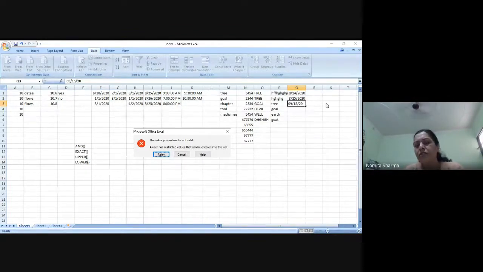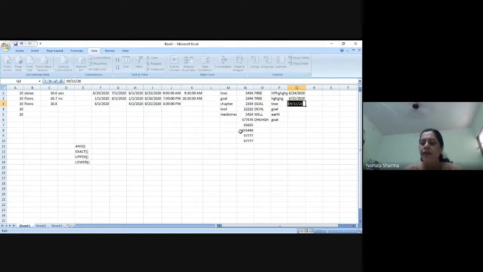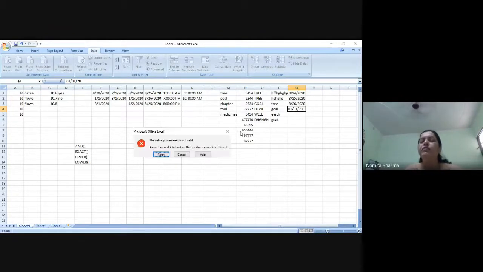See, in the between option, it will automatically include the start date and end date. That means these are the two ranges within which we have to enter our date, including those two ranges also. So if I just retry and I say 08 and 26, it should take the date. But if I say 01 and 01 and 20, it will not take that particular date, right?